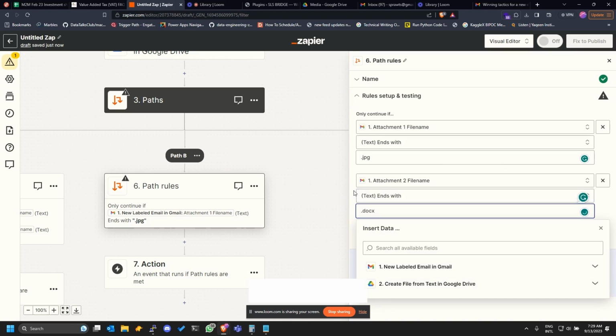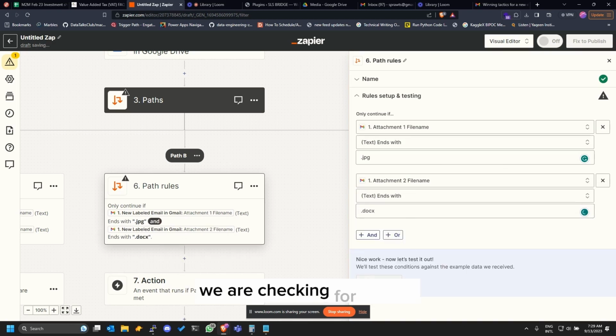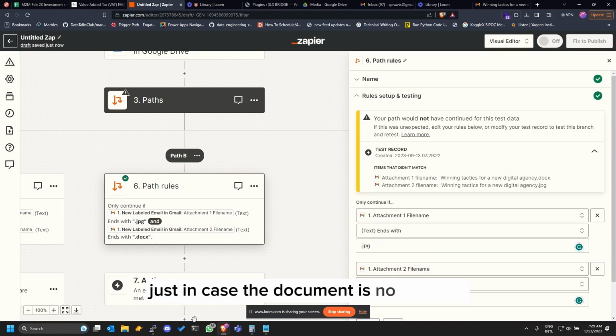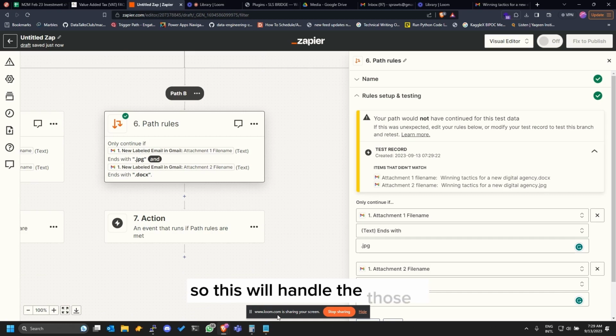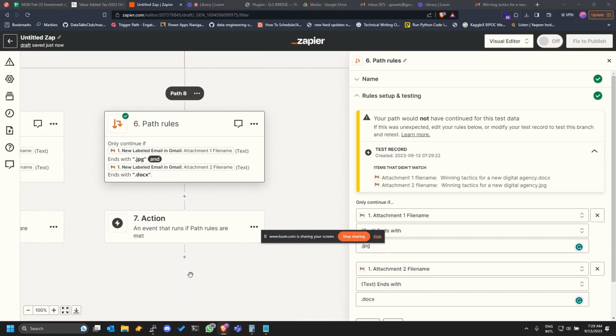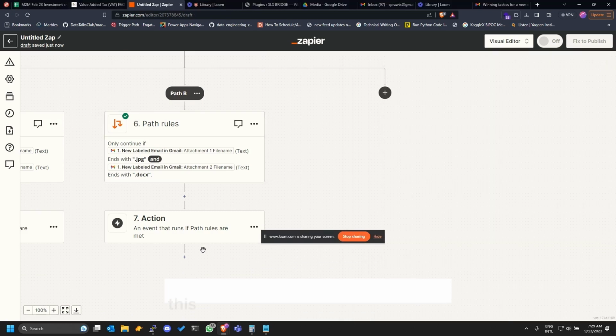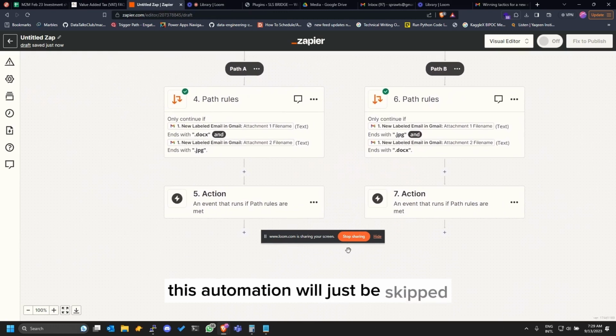So we are checking just in case they did not follow the order we expect. The first can be the image and the second the docs, or it can be reversed. This will handle those. If the conditions are not met, this automation will just be skipped.